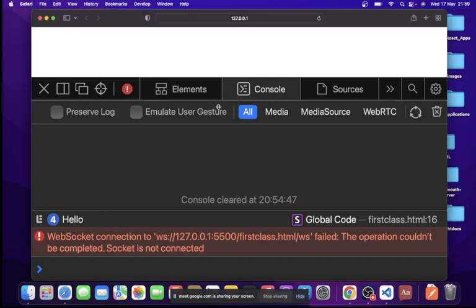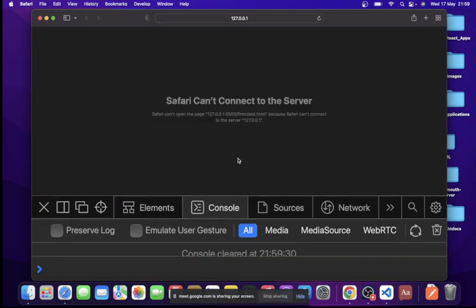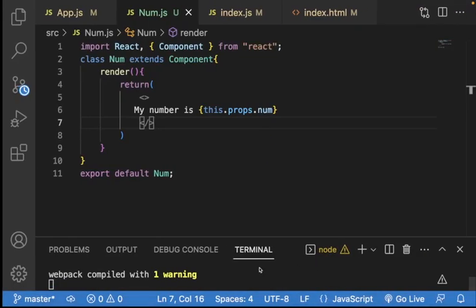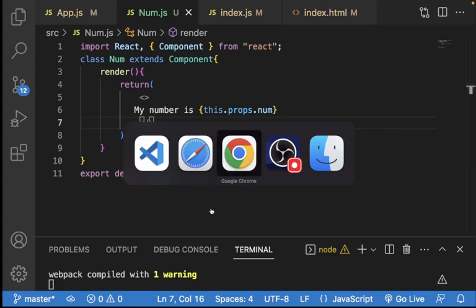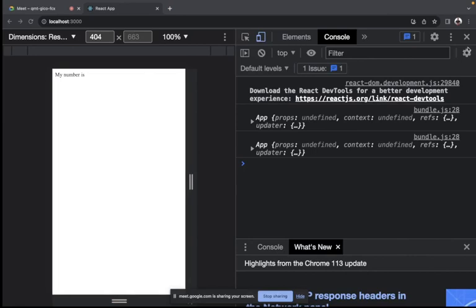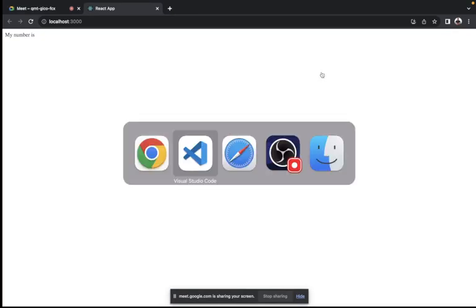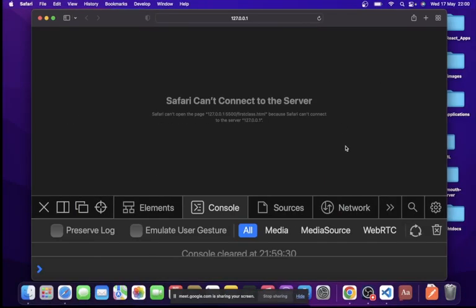My number is not displaying. What are we doing wrong?